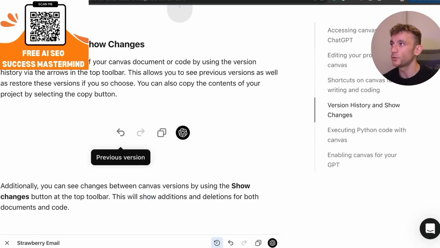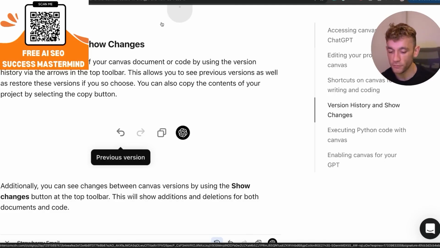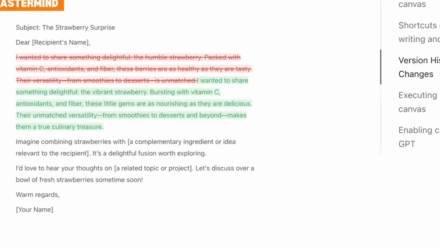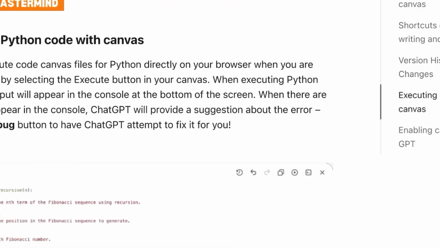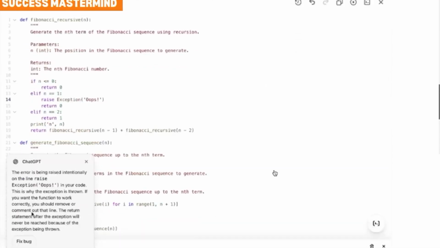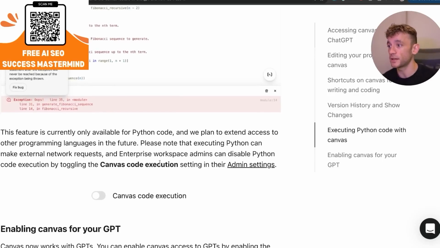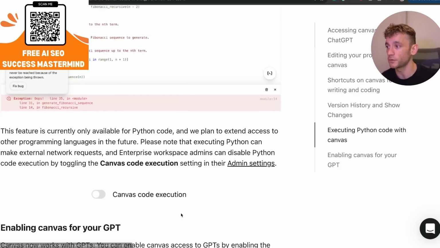Now what's also useful is you can flick between the version history, right? So if you have a version of a tool that you've created, or you have a version of an article that you've created and you want to roll back those changes, you can easily do that inside Canvas, which means you don't have to go back and forth with ChatGPT so much. So you can see here how the content we removed has been deleted there, and then we've got the new content in green, and you can see how Python works inside Canvas, which I think will be really good for checking out because you can actually select between Canvas code execution.